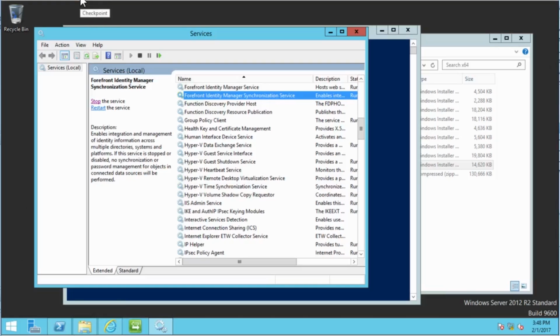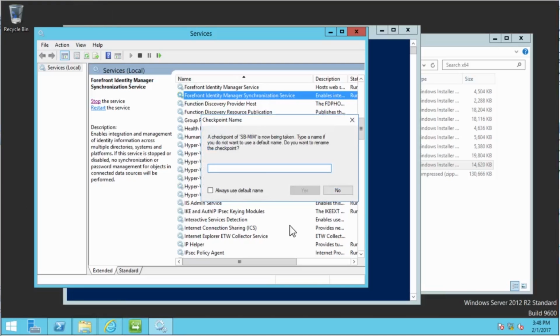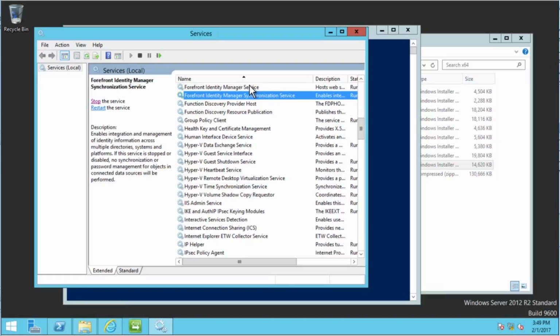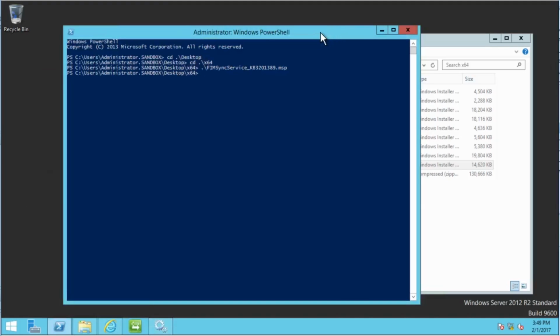So speaking of snapshots, I am going to make a snapshot here. And I'm going to say it's before the service and portal upgrade. And then we'll say yes to that. If anything's going to fail in this upgrade, I have a feeling it will be the service and portal. So that's why I'm taking a snapshot before that. So I'm going to go back to the PowerShell and start typing in FIM, and I'm going to hit tab here until I get to the service MSP, and I'll hit enter.